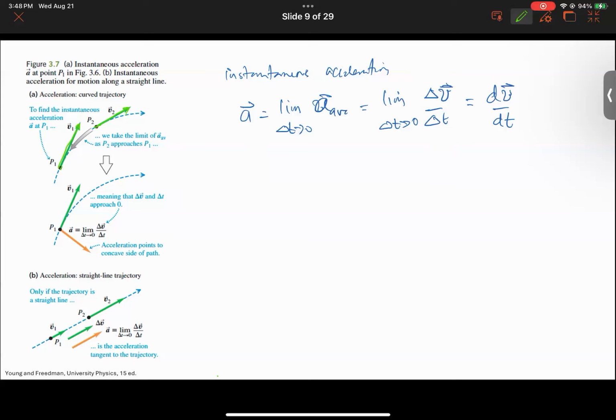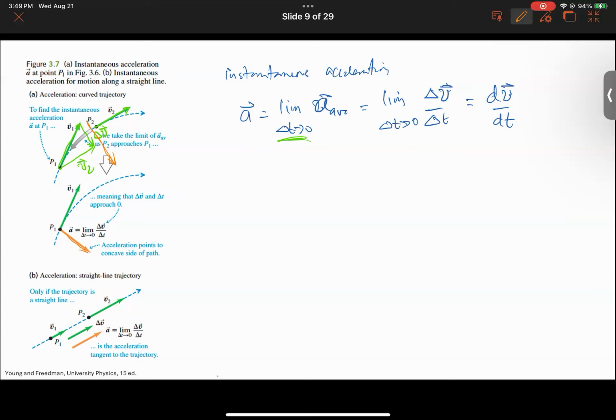Okay, so if we are going to, yan, mukhang parallel at pareho ng length. So, yan yung V2, then ito ngayon yung delta V. Okay, and if we use a time interval, if we let delta T approach 0, then we expect yung acceleration vector to be at least longer than delta V. Ito yung nakikita natin dito.